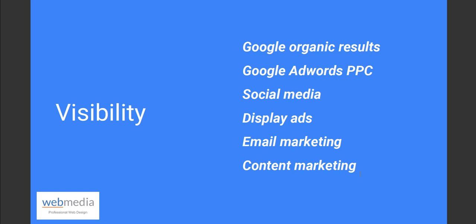for that visibility. Now, the first thing that I would encourage businesses to do is to think about what prospects and consumers would be searching for on Google if they were looking for their type of business. There are tools out there that can help you do this, but actually most business owners probably have a pretty reasonable idea of the type of phrases or keyword terms that consumers are putting into Google if they're looking for their type of business.